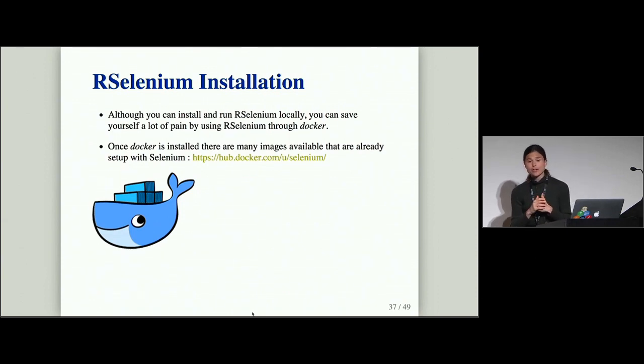Now, Selenium requires other external software like Java in order to function. So I've suggested utilizing Docker so that you can ensure that you're using the adequate requirements to get Selenium running without having to worry about all of the installation and incompatibility issues that can come up. Now, that being said, I know that some people have run into issues on Windows in installing Docker, so I think the Docker Toolbox is more stable on Windows.